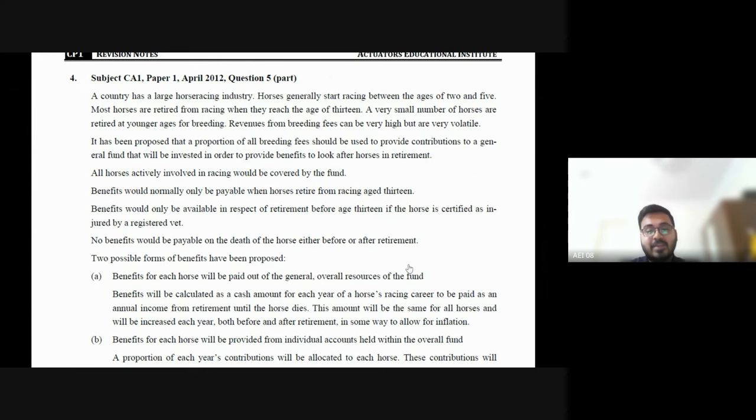And this does not mean it's a hybrid scheme, and it does not mean it's a DC scheme as well. It continues to remain a DB scheme despite you making partial contributions toward it, because it's not getting the amount of salary which you would otherwise get. Now, that is the best possible answer to this. In certain cases where it's a direct one, like Aditya just mentioned, life is absolutely easy. You know the contributions that you're making.